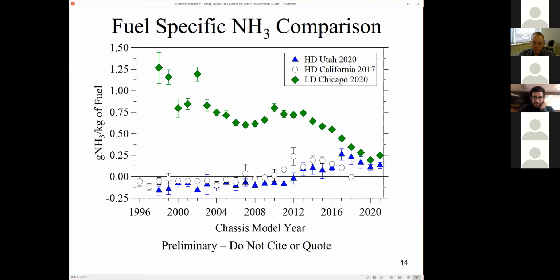To give you a perspective on how large these ammonia levels are that we see from the heavy-duty diesel trucks, I've also introduced now data that I collected in the fall from light-duty gasoline-powered vehicles. And what you'll notice is that even for the newest heavy-duty diesel trucks, the ammonia emissions that we see from these trucks are about half of what we see from the light-duty fleet for a similar age. And when you look at maximum levels that we see from the light-duty fleet, the emissions we see from the heavy-duty trucks are significantly lower.